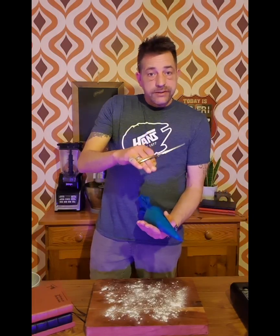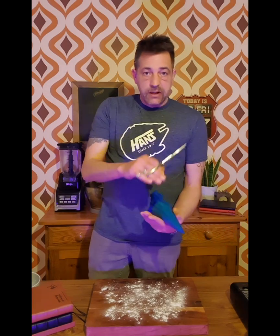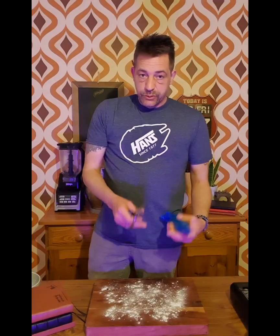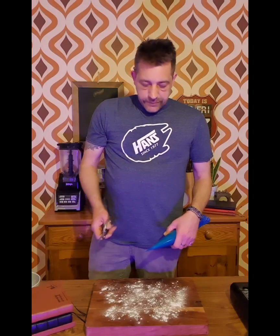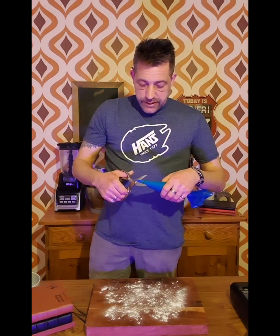Ideally it's quite a deep pan, the deeper the better, like a saucepan. I've chosen something a lot more shallow, so hopefully you'll be able to see what's going on. I think something too tall you won't be able to see it. So salted water, and you're just going to bring that up to a nice rapid boil. Now, when it comes to doing this, there's 2 different options. I'm going to show you one now.